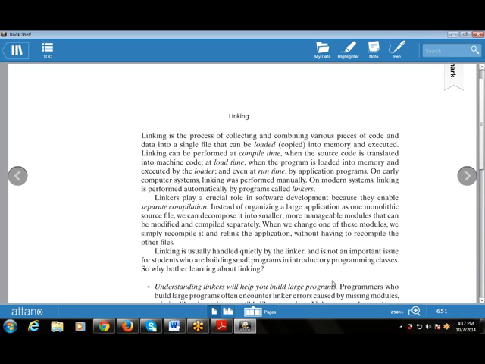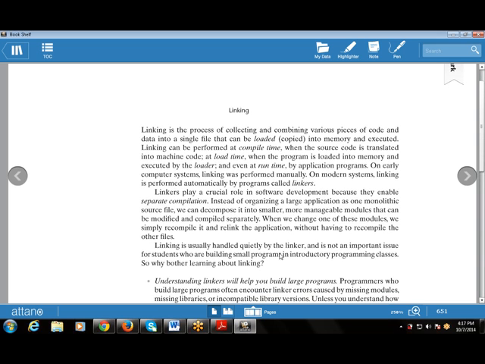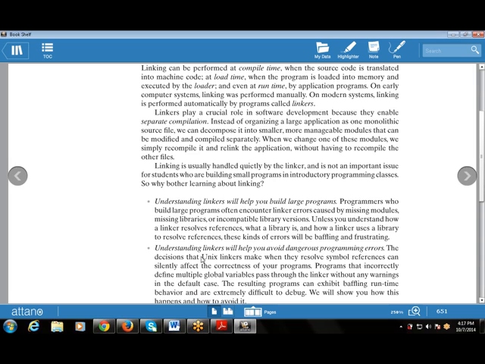Linkers play a very crucial role in software development, and we also studied the features of linking. Why are we learning about linking, as we are not high-profile programmers and are not writing any big or large programs? So the question arises, what is the need of knowing about linkers? These are the 4 to 5 points that explain why we need to understand linking.